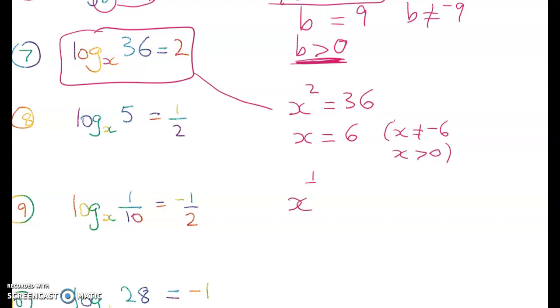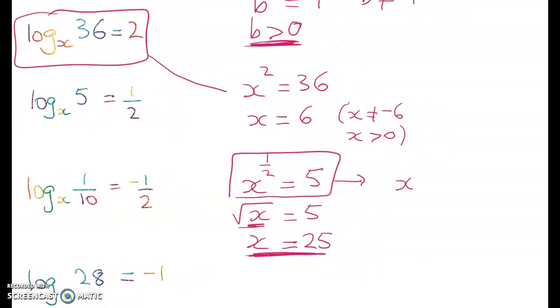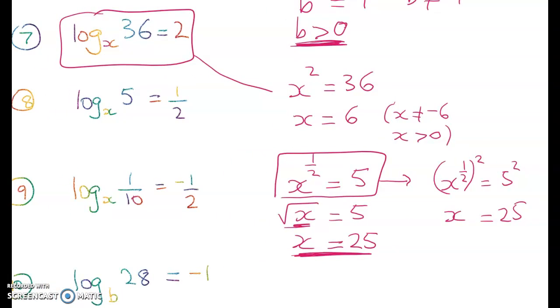So x to the power of 1/2 is equal to 5. That means that the square root of a number is 5. You can either do that just by seeing that the number must be 25, or you can do the same thing to both sides of the equation by squaring it. So in this case, I think most of you will probably spot that if the square root is 5, the number is simply 25. But in harder cases, what you might want to do is this. We're going to do the same thing to both sides. And we get x is equal to 25.